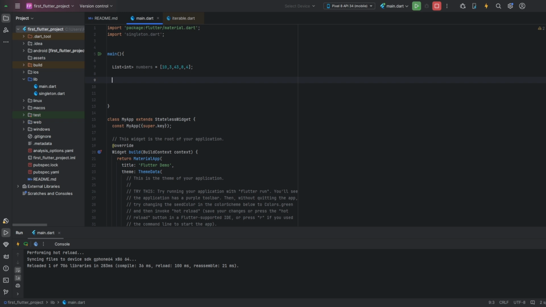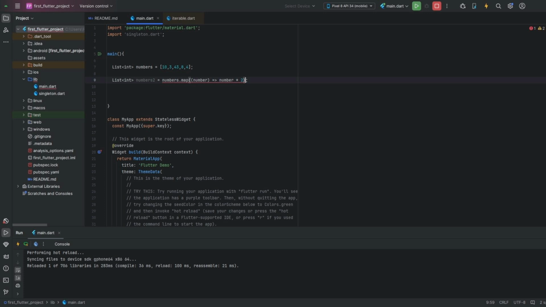Next, let's move on to the map method. This method is used very often and allows us to transform all elements of our collection and return a new collection based on them. This method, like the previous one, takes an anonymous function as a parameter. However, in this case, we need to return something in the result of the anonymous function to create a new collection. For example, let's create a list of numbers. Suppose we need to create a new collection based on this one, but with the numbers multiplied by 2. To do this, we'll create another list of type int, and for the value, we'll write the following.